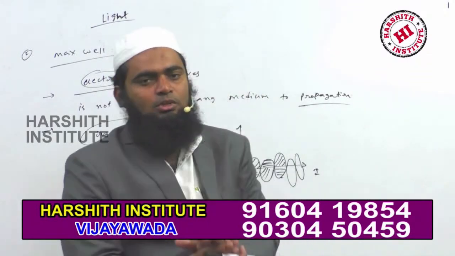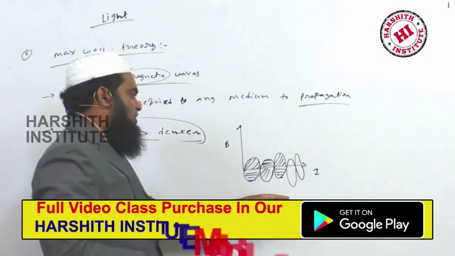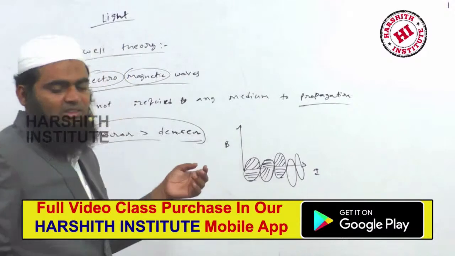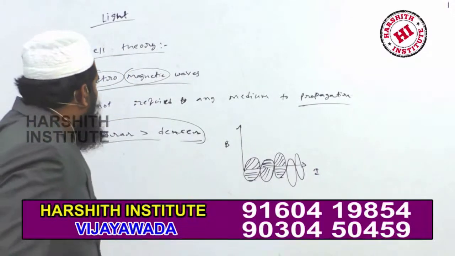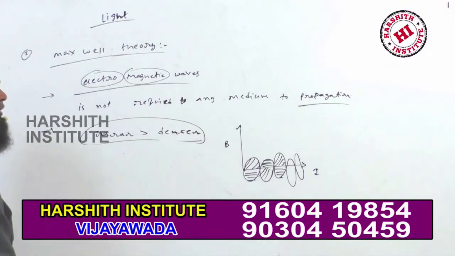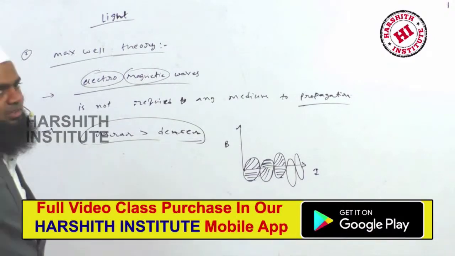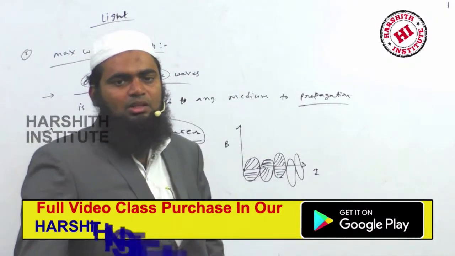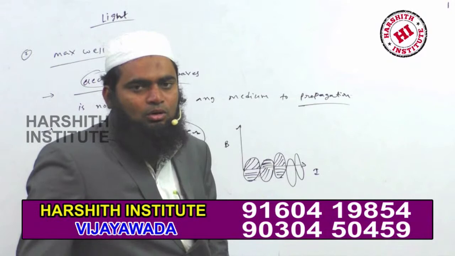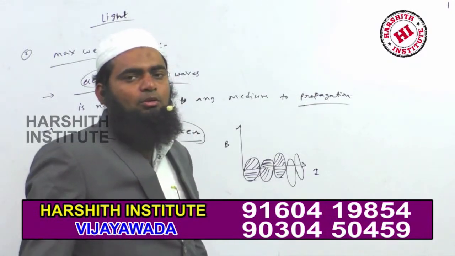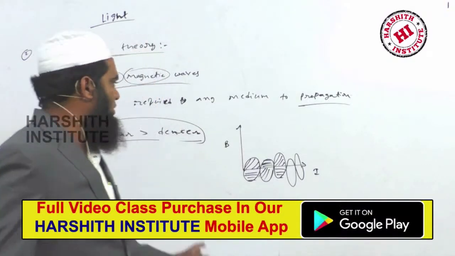So this type of magnetism they can form is called electromagnetism. This light wave is called an electromagnetic wave. It does not require any medium for propagation. So finally, the light wave is called an electromagnetic wave. These electromagnetic waves do not require any medium for propagation. This type of matter also.